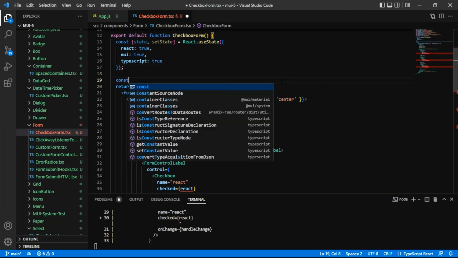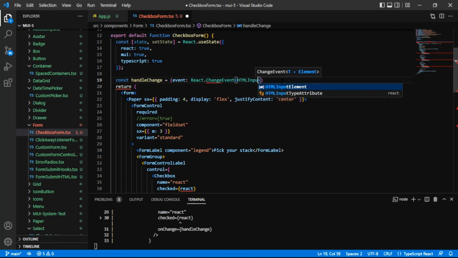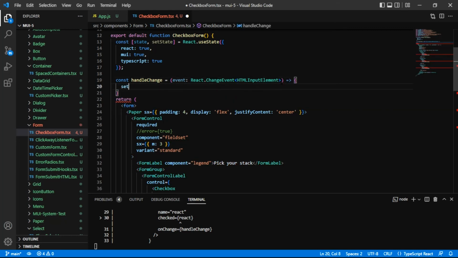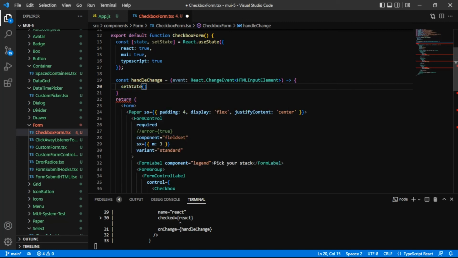And we need our change handler. And I'm going to include TypeScript in this, so we've got React.ChangeEvent, HTMLInputElement. And let's go ahead and say that that is the end of that. And I will use a pretty cool little syntax here for our set state.